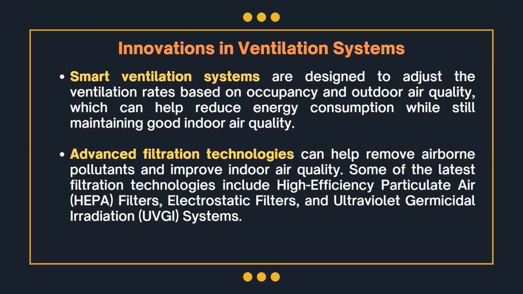Innovations in ventilation systems. Number one is smart ventilation systems, which are designed to adjust the ventilation rates based on occupancy and outdoor air quality, which can help reduce energy consumption while still maintaining good indoor air quality. Number two is advanced filtration technologies, which can help to remove airborne pollutants and improve indoor air quality. Some of the latest filtration technologies include high efficiency particulate air HEPA filters, electrostatic filters, and ultraviolet germicidal irradiation UVGI systems.